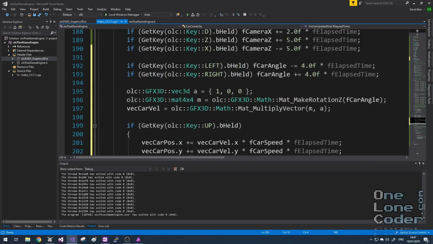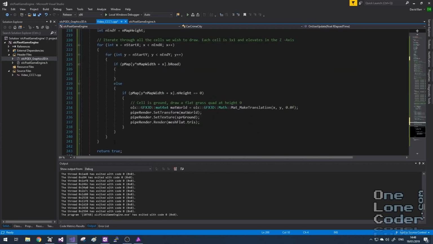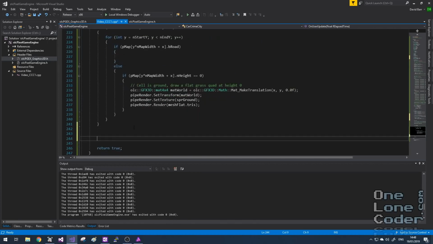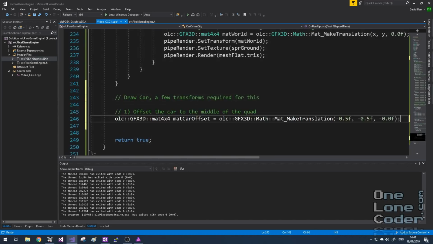So this is a very primitive way of handling a car. It's not realistic car physics at all. We can rotate the car on the spot, and it has no acceleration or deceleration. We'll look at that sort of thing in a later video of this series. I want to ensure that the car is always kind of visible. So I'm going to draw the car after I've drawn the scenery. And I'm just going to go through the transforms I've just been through in the slides.